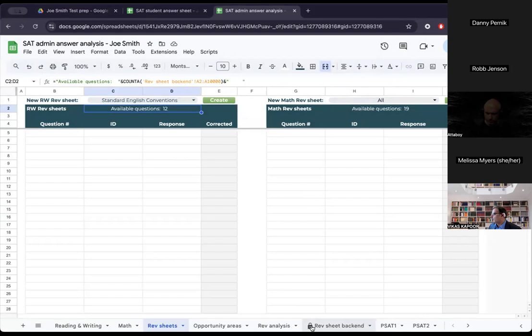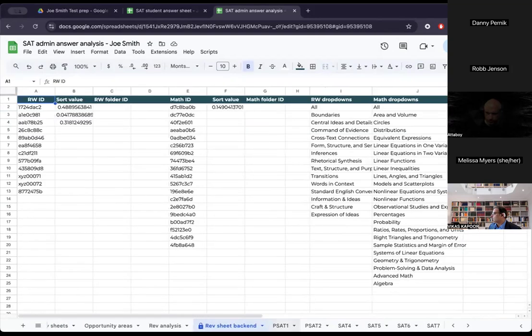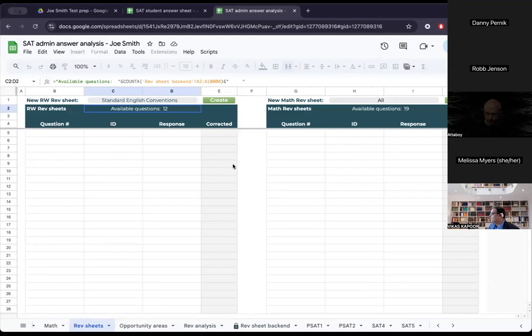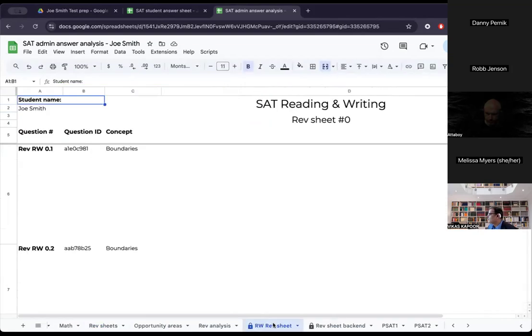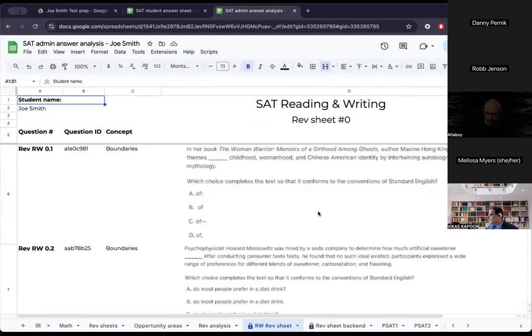If you'd like, we can look at, that's actually not the one. Let's see, is it running? There it is. So this is kind of going on in the background. You never want to mess with this sheet, but you can look at it to see what's happening.